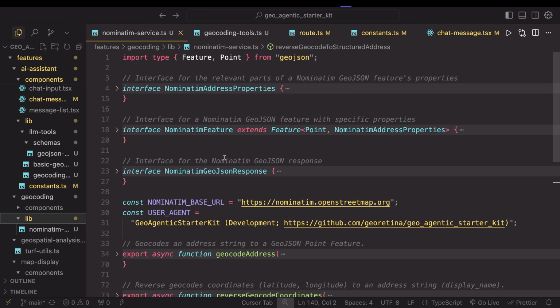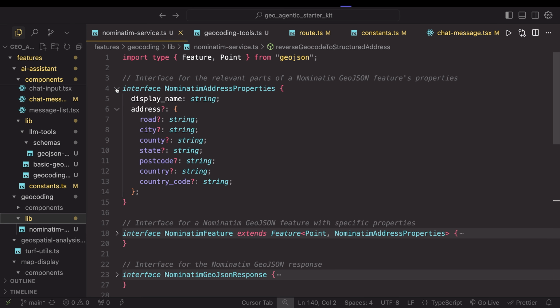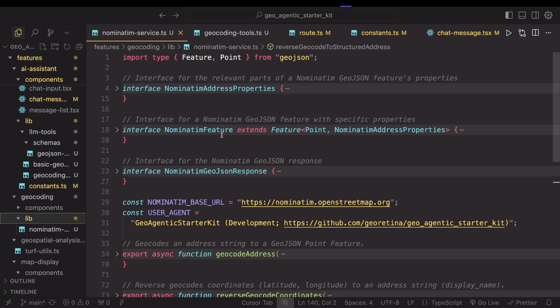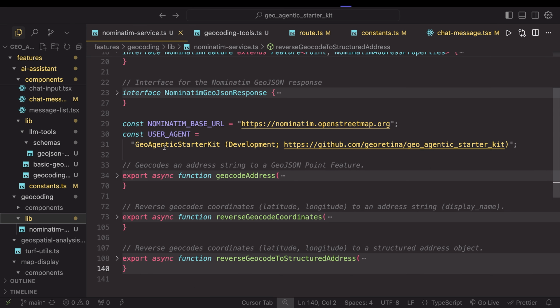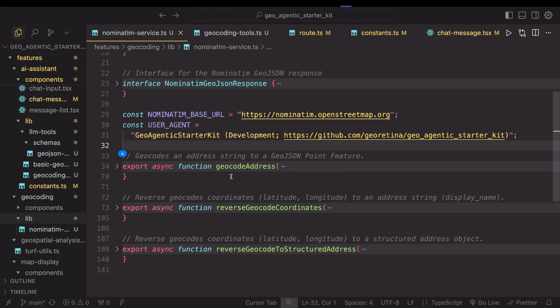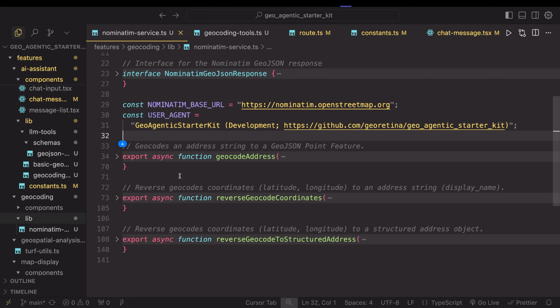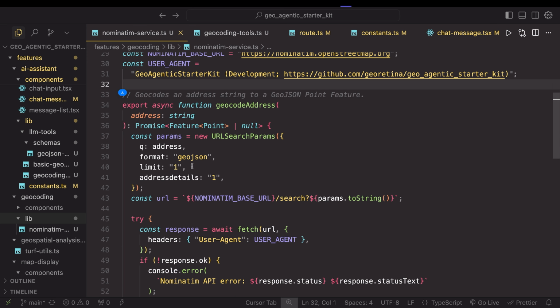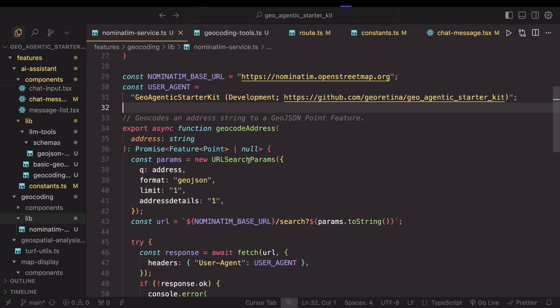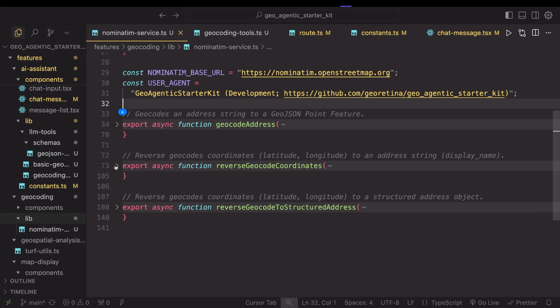So in this file, we have several things. I'll skip the simple parts like interfaces and things like that. And you have seen these before when we wanted to add the search address. And now we have 3 new functions in here. One is geocode address. What geocode address does is that it converts the address, the string of your address, to coordinates, to lat and long in this case. Okay, so that's what it does. And we also have another function which is reverse geocoding.